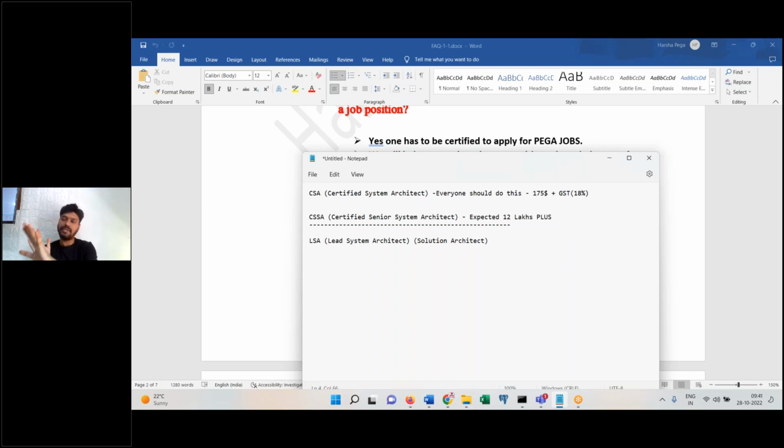Okay, now 12 lakhs plus, when you are applying for a job, your expectation is 12 lakhs plus. Minimum expectation by the companies, you must be CWSA. Okay, you have to meet it. But some companies, okay, you say that I have CSA, I'm about to do the CWSA soon, I'm in preparation, I'll do it within 15 days, 20 days. Meanwhile, I am giving interviews. This is somewhat acceptable, but you have to do it. Okay, you will be doing it anyhow if you get the offer letter and all, for sure. Okay, so this is what you have to do for the certification.